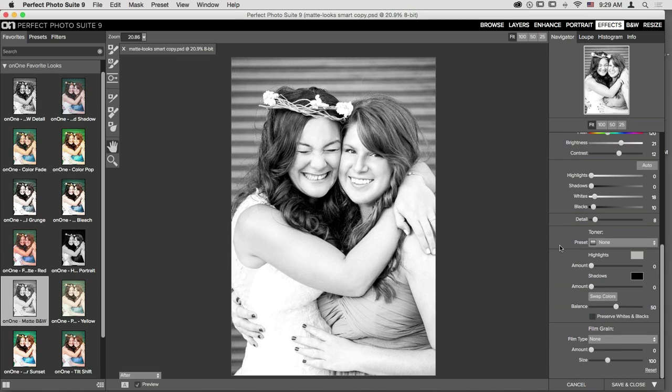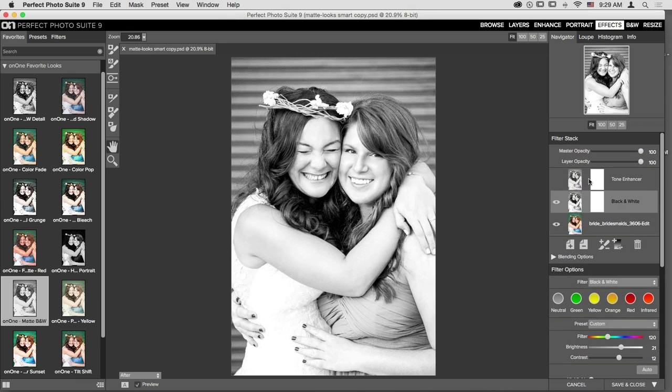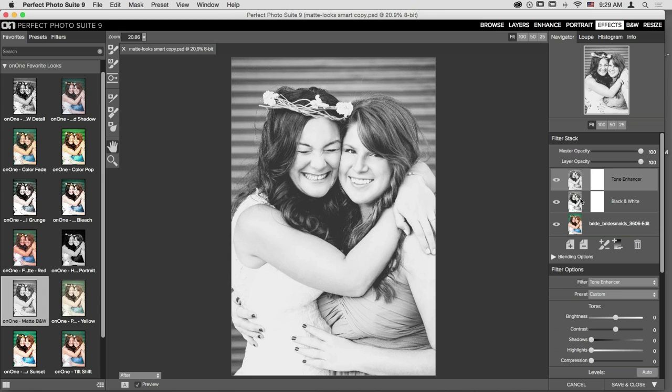We can go in and add detail. We could add a toner here, which might be a really good option if we don't want it to just be classic black and white, whatever it might be. For now, what I want to do is go down to the bottom right and click Save and Close. We've added these two filters in our filter stack using the On One Favorite look, and I'm not going to make any adjustments right now. I'm just going to click Save and Close and exit the program.